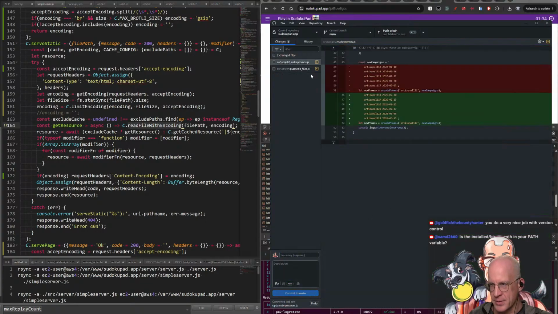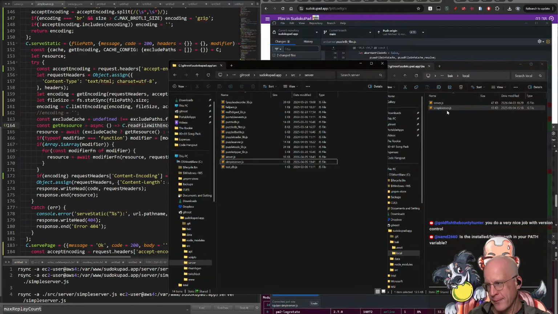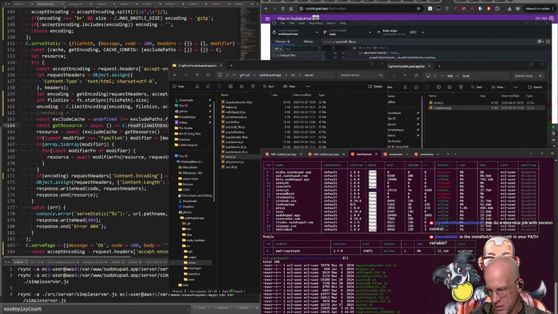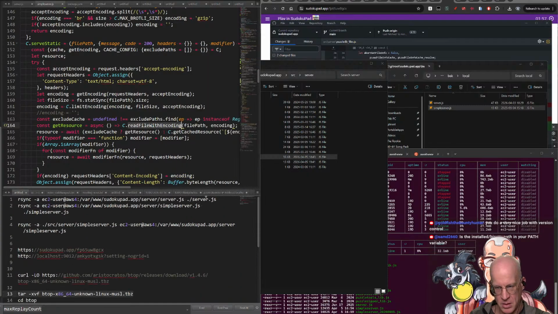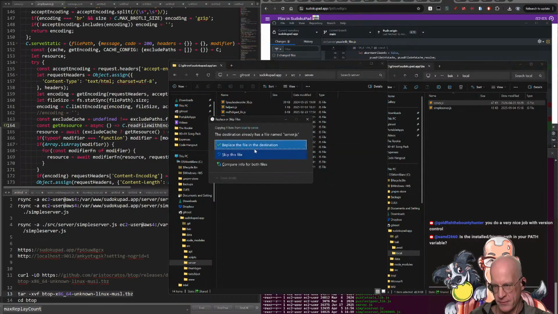So that's the simple server part done. We're not even halfway there because that was the easy one. Now, is server the one that's on the website? Is that the 35K? Okay, so that's the one that's on the live site. So we downloaded that earlier. Yes. Okay. So now we're going to overwrite it with the current version, which is like 10K of code.